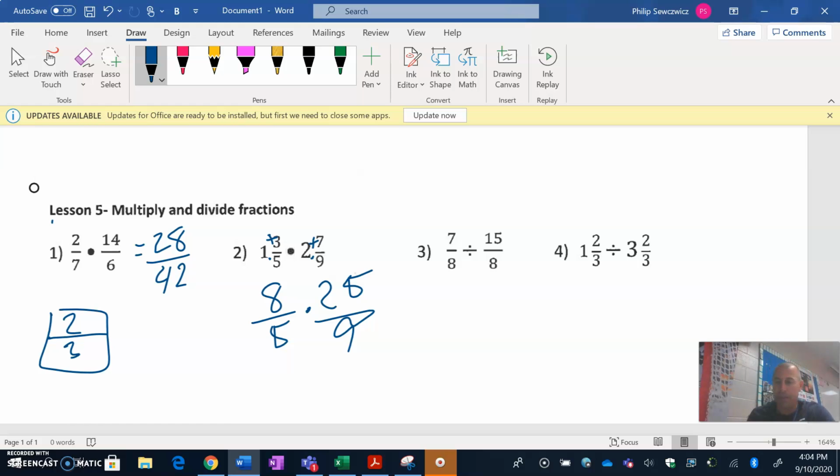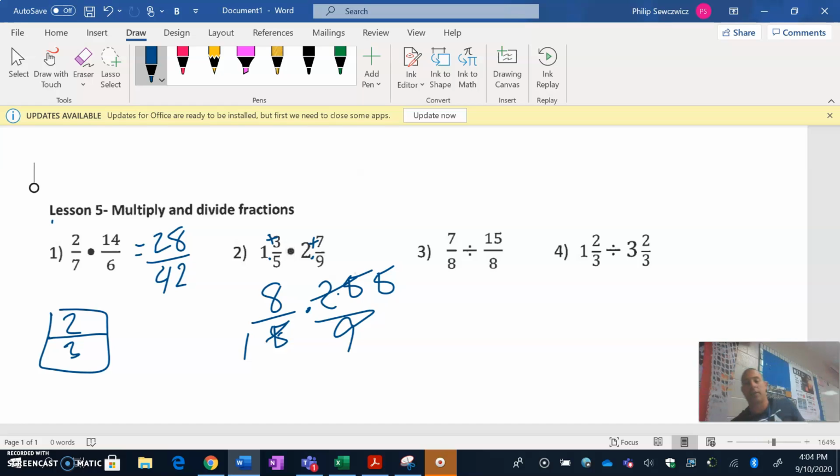Now, it's just like the previous problem. We're going to look for cross division. So I'm looking at that 8. I'm looking at that 9. Nothing's happening there. I can't divide 8 and 9 by the same number. I can divide by 1, but that's not going to change anything. So there's no cross division. I know. Disappointing. So let's look at the other diagonal there. Look at that 5. Look at that 25. Ooh, let's divide them both by 5. So 5 divided by 5 gives me a 1. 25 divided by 5 gives me 5.